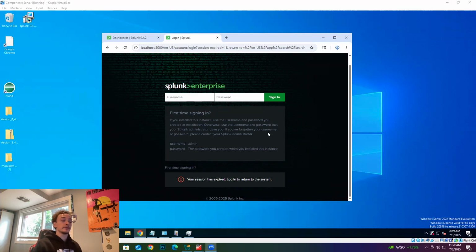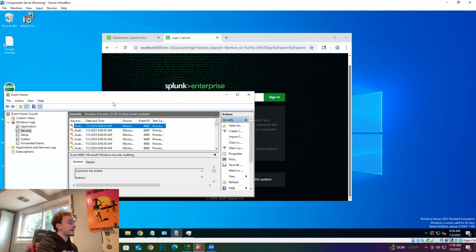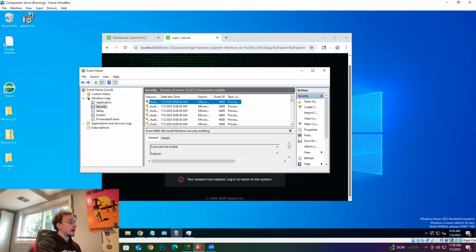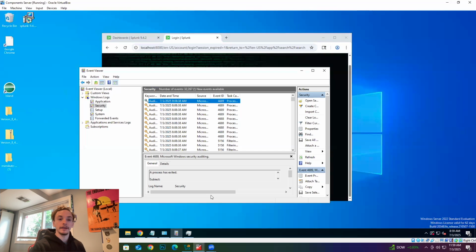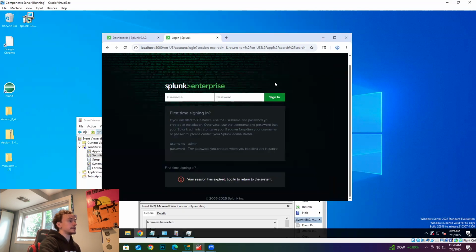Recently I've been getting into SIEM tools, and specifically Splunk Enterprise, which I got in my home lab environment, 60 days free. It's pretty cool. For those of you that don't know, in pretty much every Windows computer there's something called Event Viewer. These are thousands of logs of things happening within the computer. You've got security logs, system logs, application logs. If you have thousands of logs on every device and you've got hundreds of devices, it can be really challenging to collect these logs and understand what's happening in your environment. That's where Splunk comes into play and makes this super easy, because you can query, search, create dashboards, just make managing the logs a lot easier.